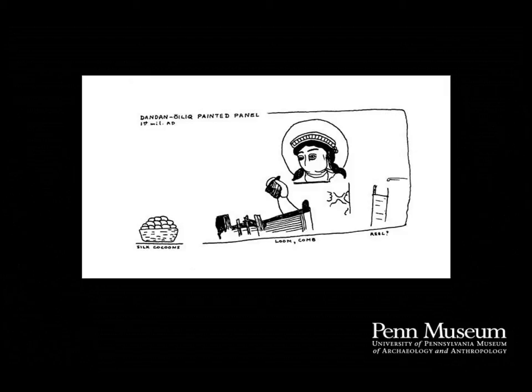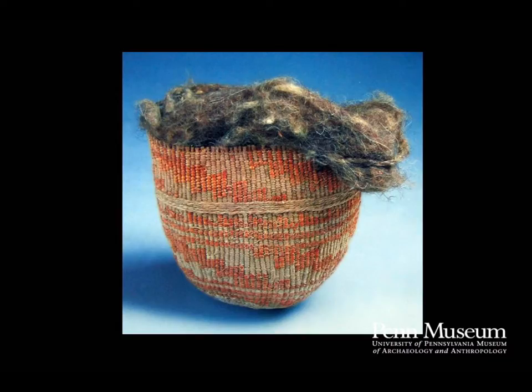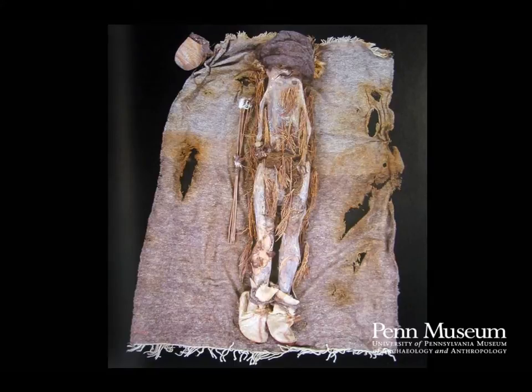Two more remarks before we move to later cultures. First, the grass basket, number 55, was woven in a technique called weft twining, in which 2 wefts twist around each other every time they go over or under a warp element. And here you see it in situ at the top left. This weaving technique is attested back to 25,000 BC in Europe at a Paleolithic site in the Czech Republic, and again in the early Neolithic in Israel and Turkey.